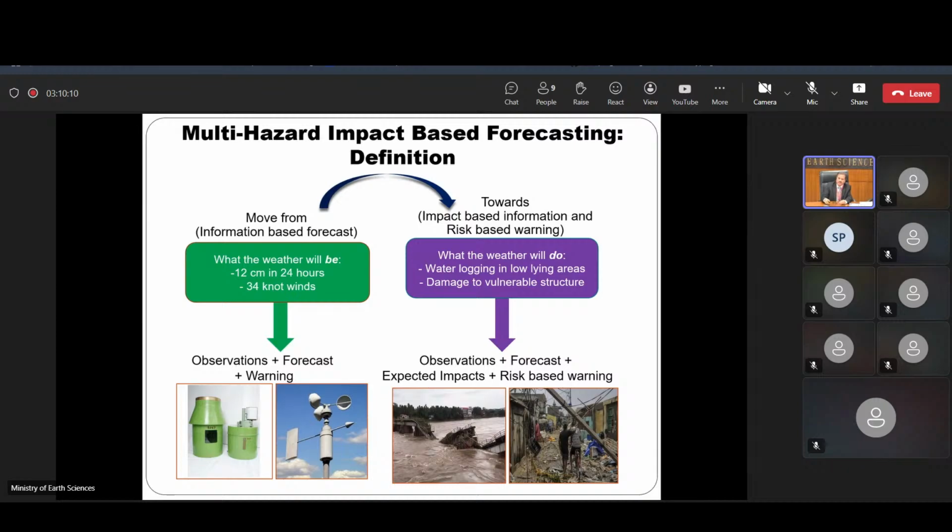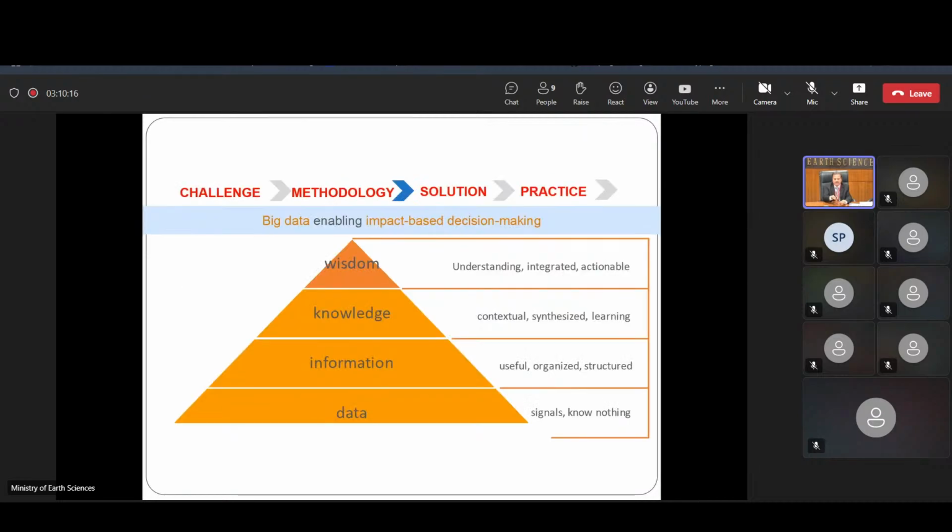very risky. Okay, so the way it moved like this: the left-hand side is just observations and forecast, the right-hand side is the impact. Now, what are you doing then? I was telling you there is a lot of data. We have got the observational data now. Over the years, the observational network has increased. We have got the surface gauges, we have got the upper air information, then we have got the satellites, we have got the radar, and there is much information like lightning, etc. So all this data has to be utilized.